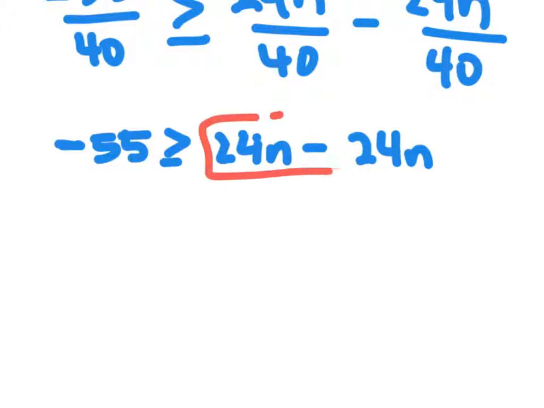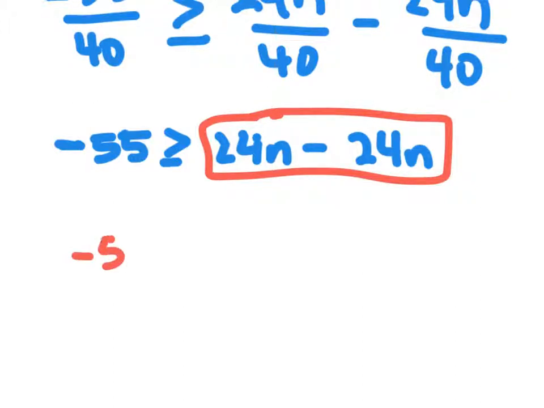And if we look right here, these guys are like terms on the same side of the inequality. So what's 24 minus 24, which is 0? And we get negative 55 is greater than or equal to absolutely nothing, which is 0. And then again, this is a part where the variables all cancel each other out. That's okay, that's going to happen. Now we have to interpret it. We have negative 55 is greater than or equal to 0, which means no solution, because negative 55 is not greater than 0, no solution.